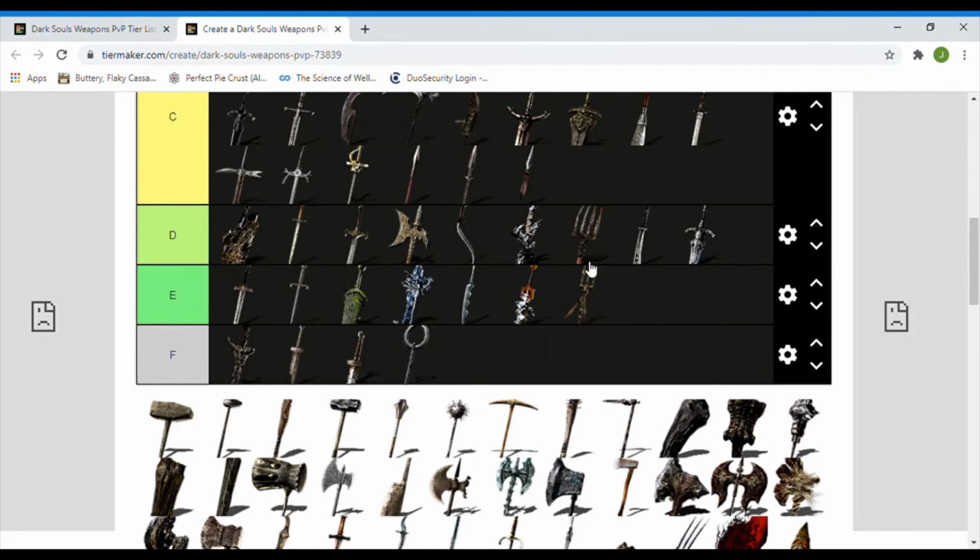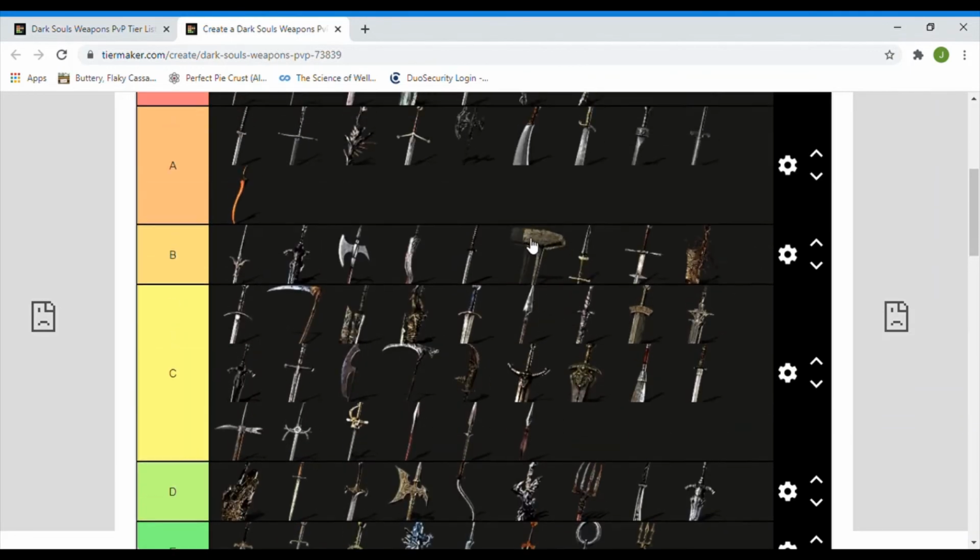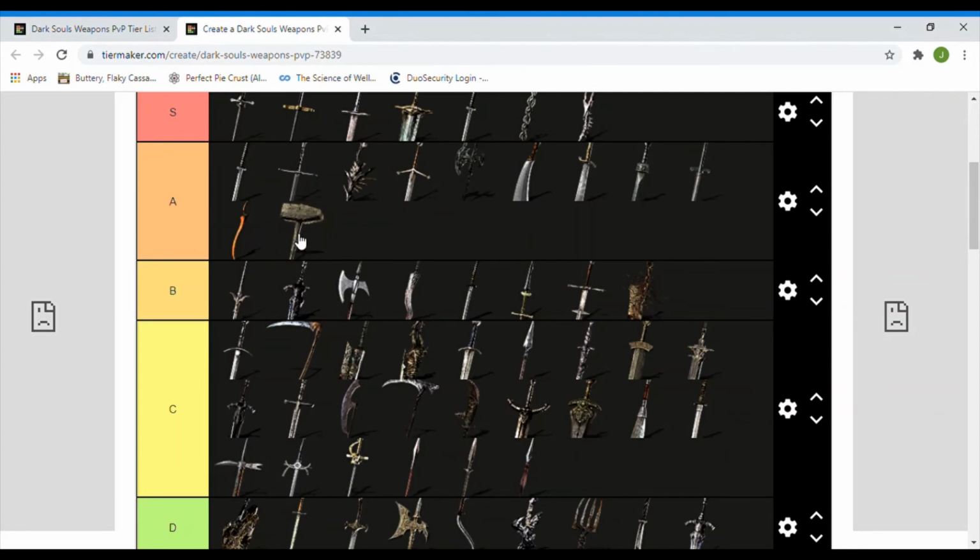I guess you could argue that it belongs in E tier, but not really. Oh man, it is better than the Channeler's Trident though, isn't it? There you go, that's your saving grace, Titanite Catchpole. It's bad. It's really bad. This is an A tier weapon. It's bottom A tier. In fact, it should be. Yeah, there you go. That makes a lot more sense.